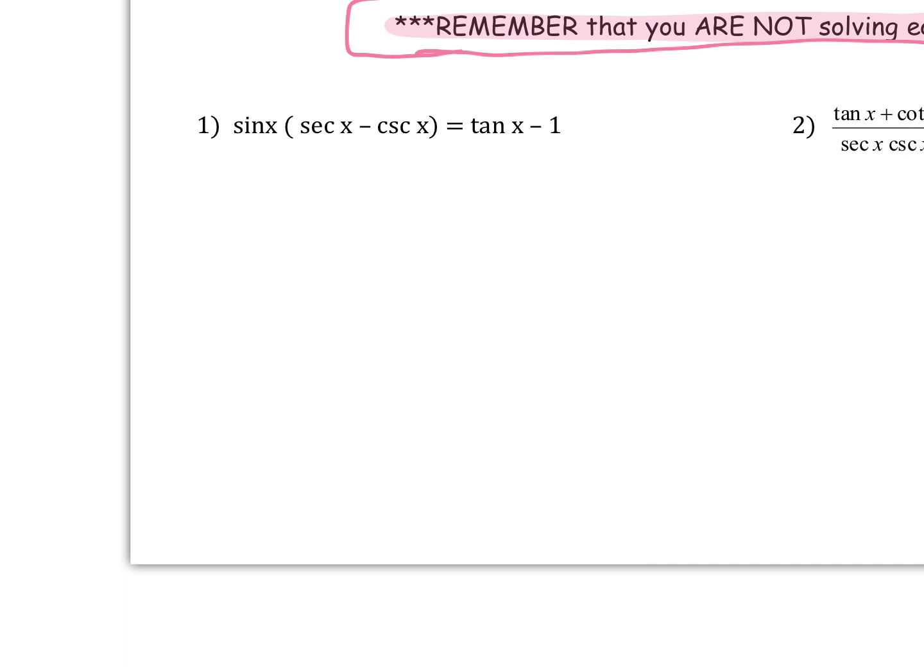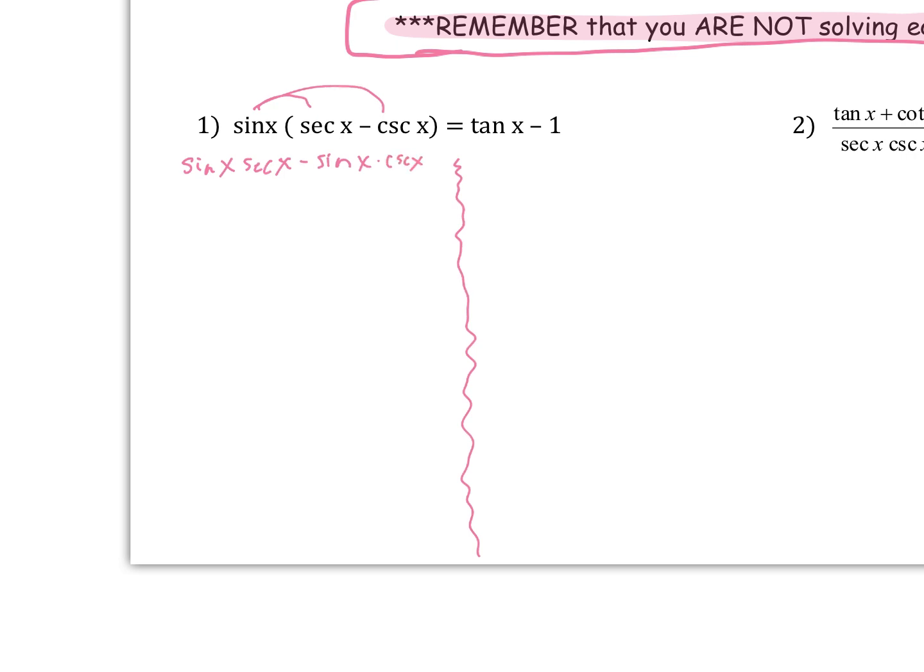So for this first one, what I tend to do also, and this kind of helps some people, is just to remind you, okay, we've got left-hand side, we've got right-hand side. Ultimately, we need to show or prove or verify that both sides are equal to each other so that we can say, this is an identity and any value we plug in will make this true. So we want to work with the more complicated side, which in this case looks like it's this left-hand side. So I want to distribute. So when I distribute, I get this sine x times secant x, and then minus sine x times cosecant x.